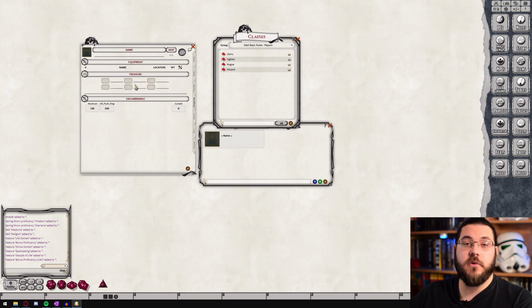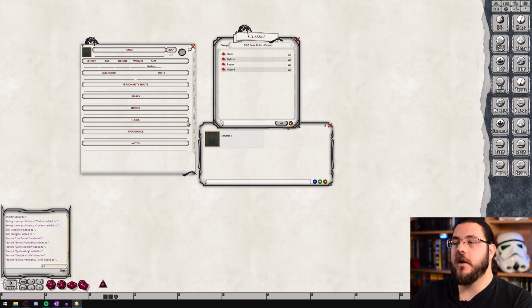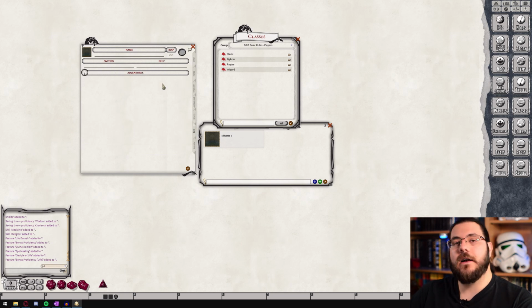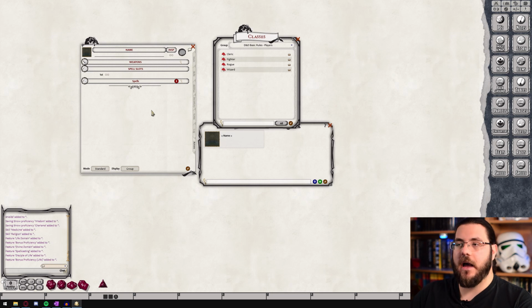Inventory is where you will keep track of everything your character owns. Notes is where you as a player can keep track of the specific information about your character, so their age, their height, their bonds, their flaws, their ideals, etc. The log allows you to keep a track of your adventures. This is really good for players. This is something that the 5th edition rule set has that the Pathfinder one doesn't, and I wish that the Pathfinder one did, because some of my players can be pretty forgetful, so having a log of their adventures would be really helpful. And then finally down at the bottom you have the actions tab, and that is where you as a player will perform all of your actions, do all your spells, do all your attacks.